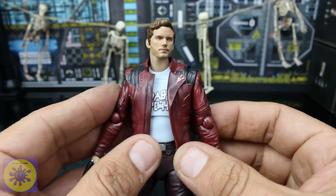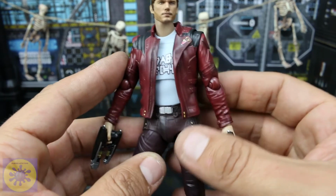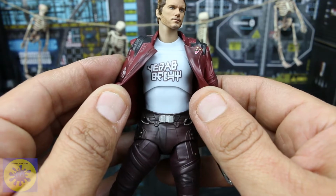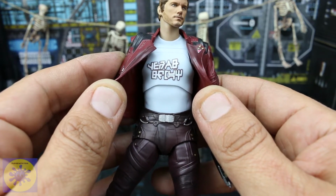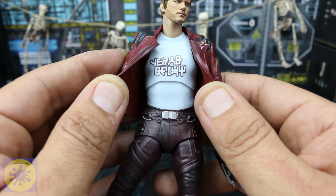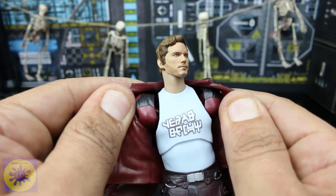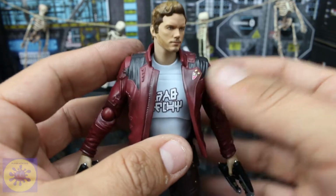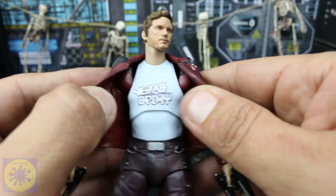Very nice, kind of like, not blood red, but I like the tone on the jacket, and it goes great in contrast with the baby, kind of sky blue shirt. I have no clue what that says, but I'm sure there's a way to find out. And this is a totally separate layer, of course, and you can see the bicep swivels under there. I guess if you really wanted to, you could take them out and make a custom by removing the jacket.